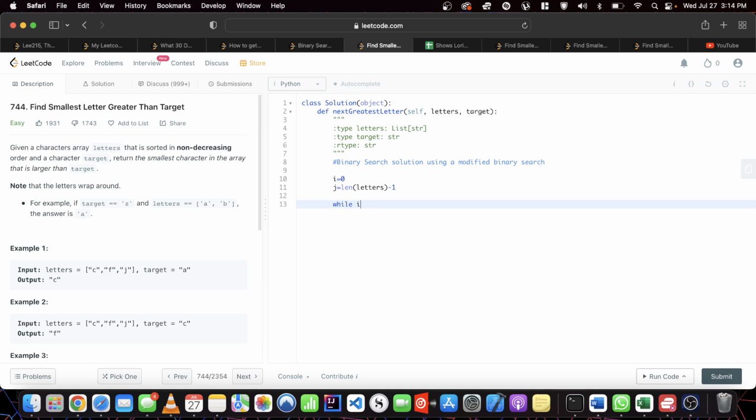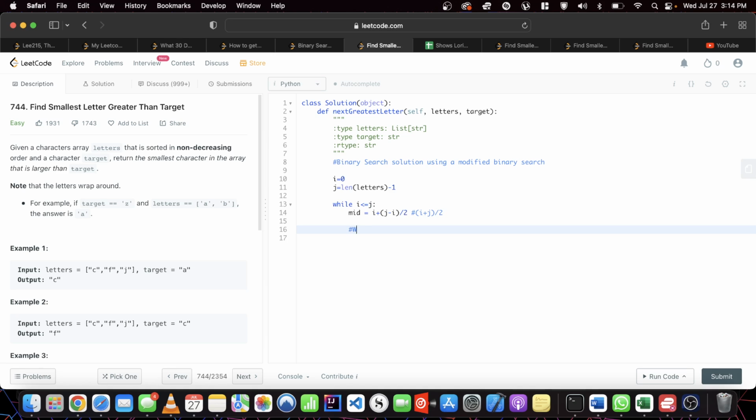Then we say while I is less than or equal to J, we calculate our mid, which will be I plus, in brackets, J minus I divided by 2. Remember, the alternative, which may cause integer overflow, is that.